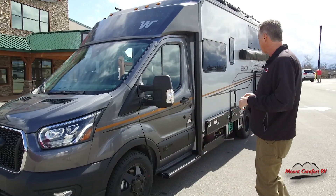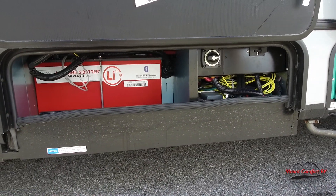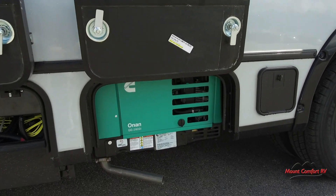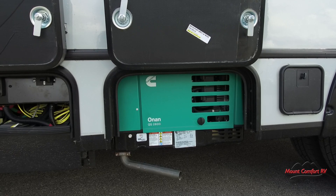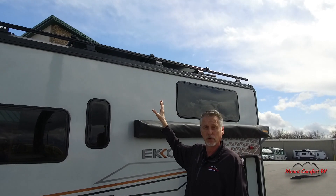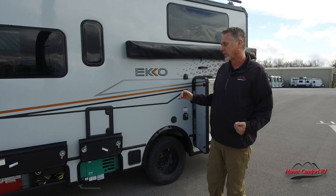This one is set up with lithium-ion batteries. You can see the batteries, and to the right of that you have a 2,000-watt inverter. A lot of people ask: do I go lithium or do I go generator? This one has it all. It also has the Onan 2800i generator, so you can run off your lithium batteries, use your inverter, and when you need to charge everything back up, just kick on the generator for 20–30 minutes. You also have 455 watts of solar power on the roof, combining all energy sources for true off-grid capability.